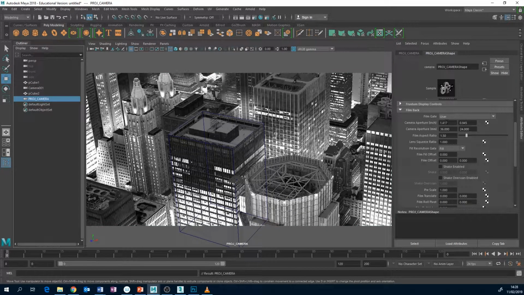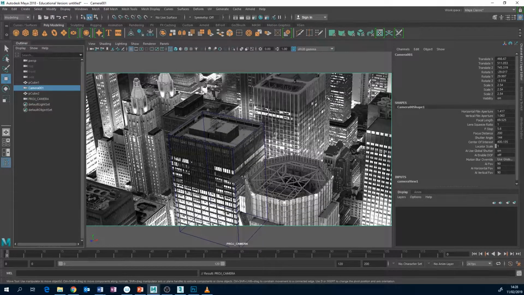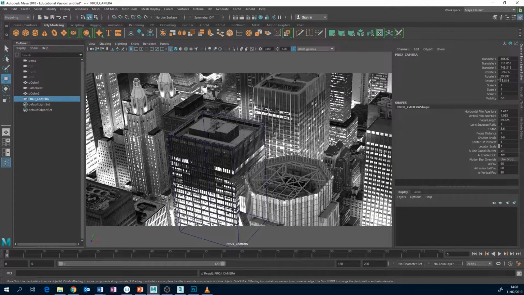Let's see what they are from the default Maya camera. Well, almost the same. That one was okay. What was that? That was 1.063. So let's change this here, 1.063. So now everything about this camera we created in Maya is the same as the Max camera, except it doesn't have those nasty scale values. Our Maya camera is all nice 1, 1, 1.